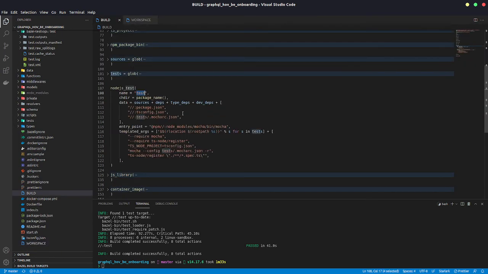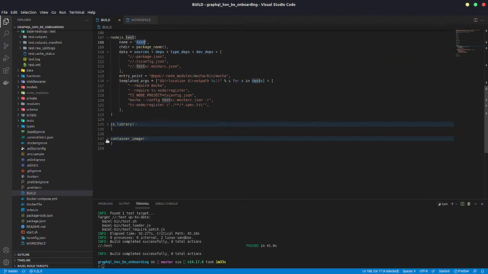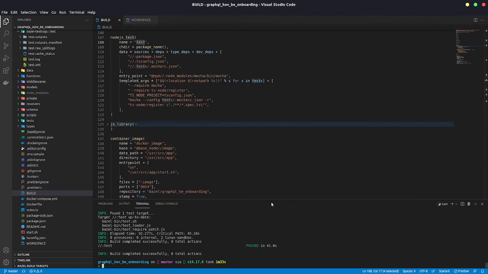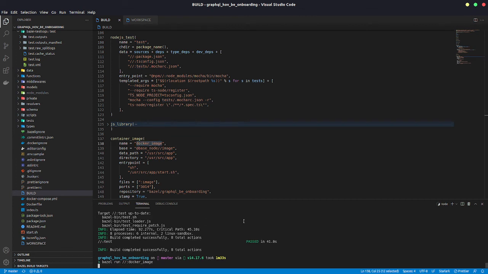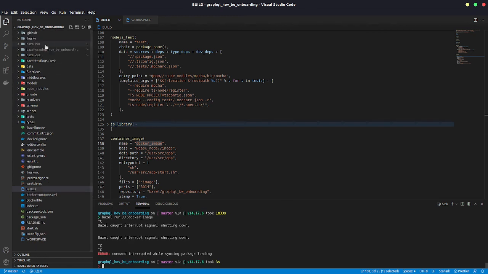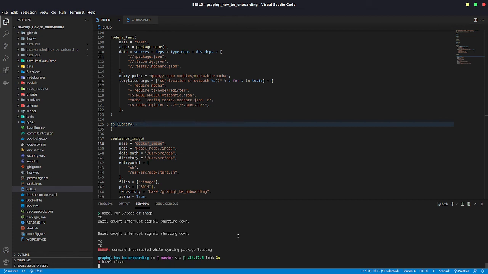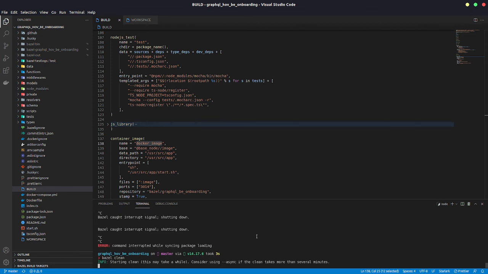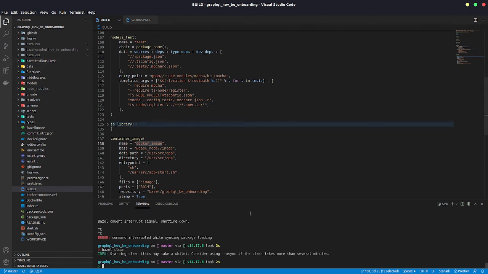Okay. Then lastly is the Docker image. Just use the Bazel command. I forgot to clean because of the Bazel directories, but you can run it, I guess.